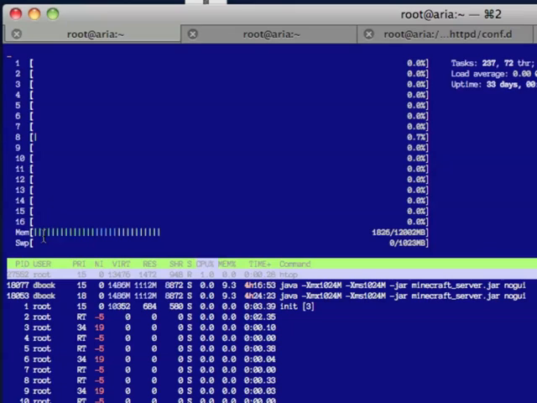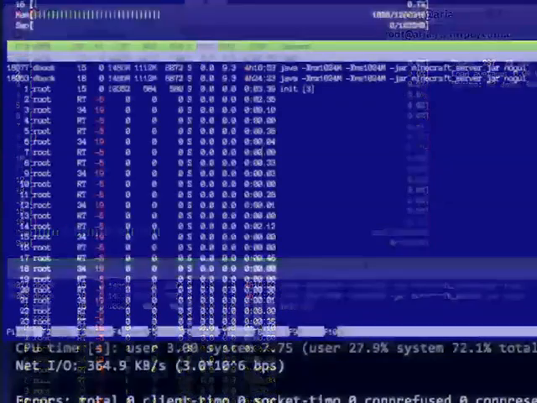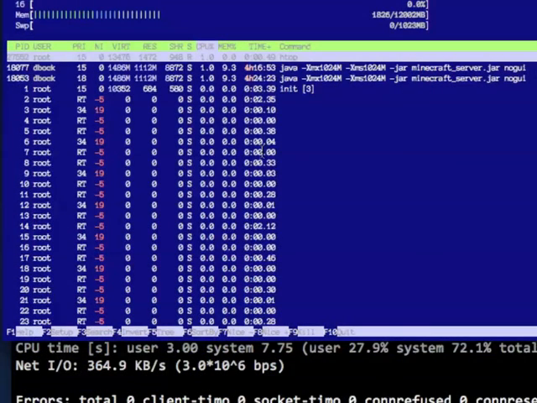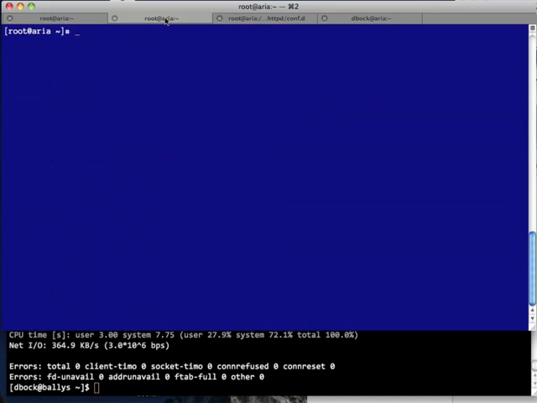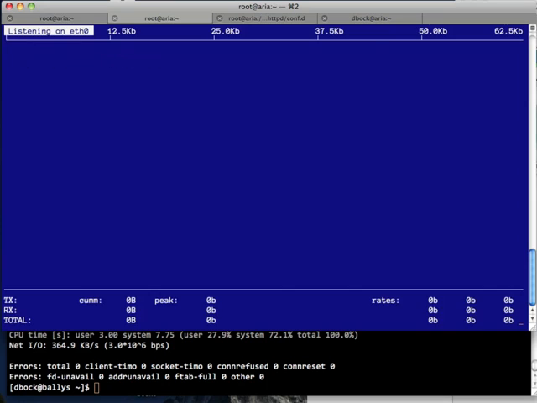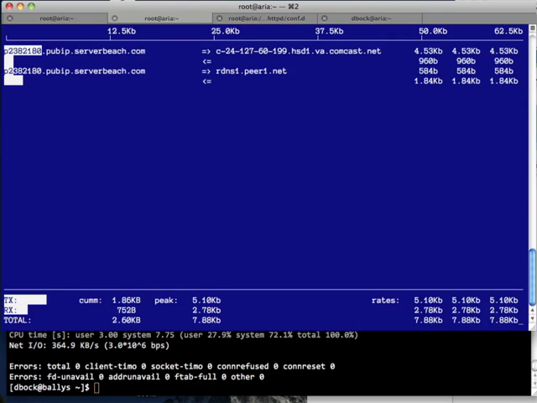The tab down here is showing us the memory that's currently in use. So out of 12 gigs, we're using under 2. So we have tons of memory on this box ready to go. Down here, we're seeing the active processes, and that isn't too exciting at the moment, but it will be. In our next tab, we're going to start up iftop, which is for the Ethernet interface. This is showing us eth0. We see my SSH connections in, and there's currently not much traffic going in and out of the box, and we'll see that change too.